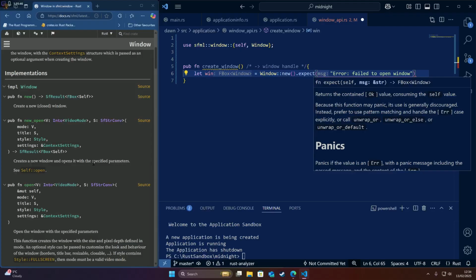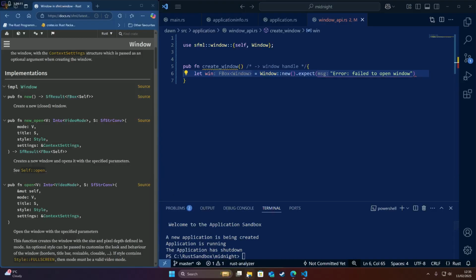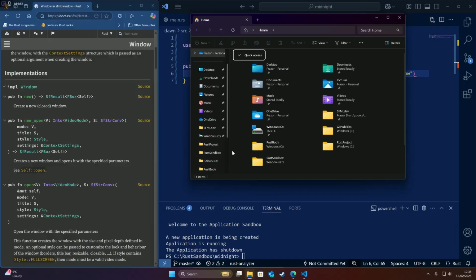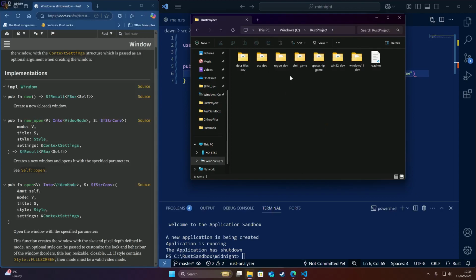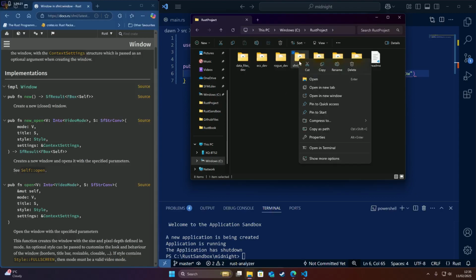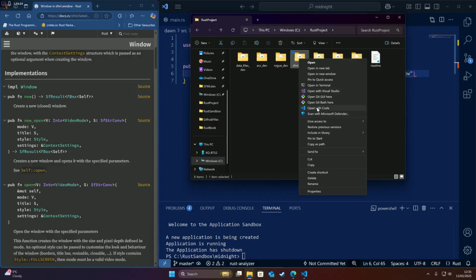There's simpler ways of doing this. Are you going to show the window when creating or on run? I don't think there's a reason for me to hide the window until the run section. I've already played around with this in a Rust project. So we're going to cheat.